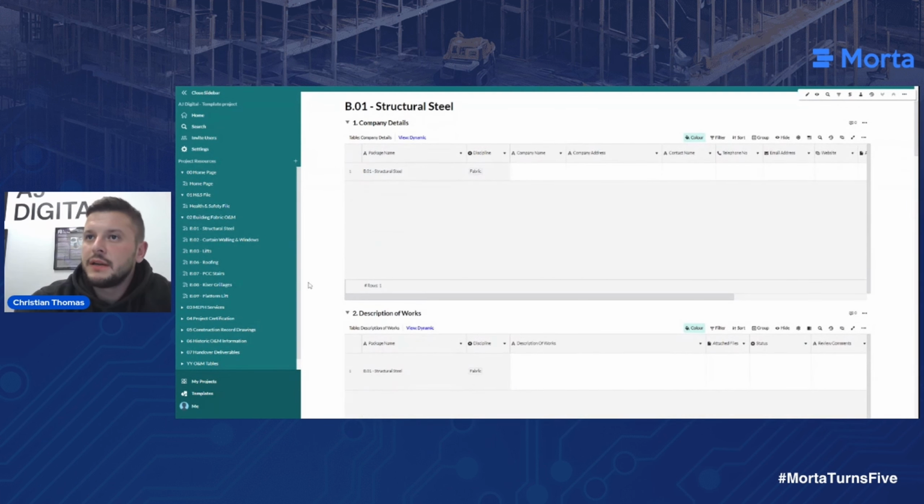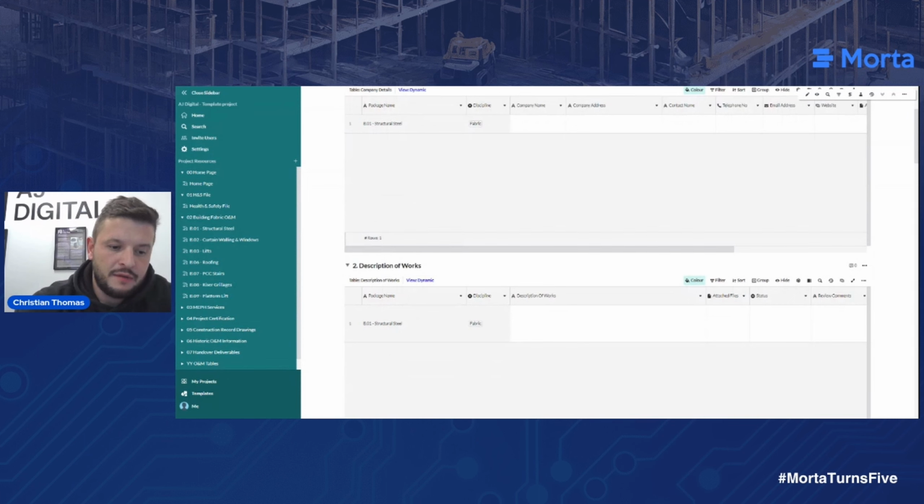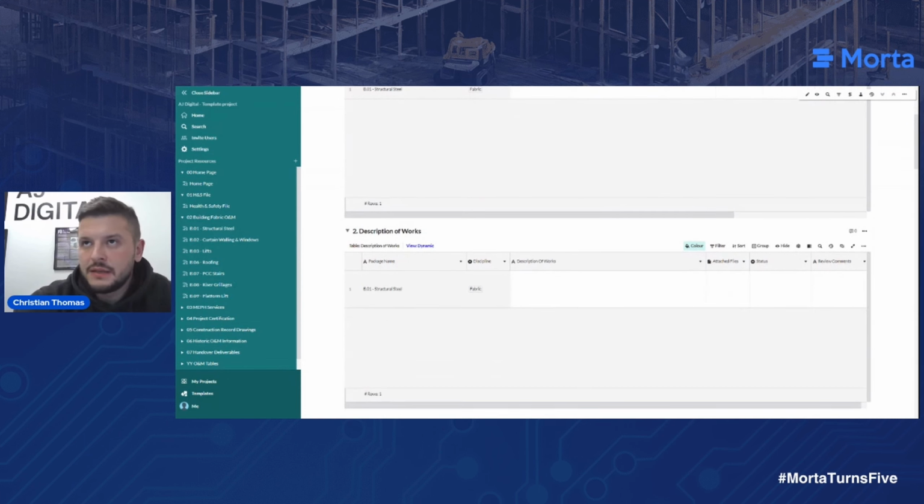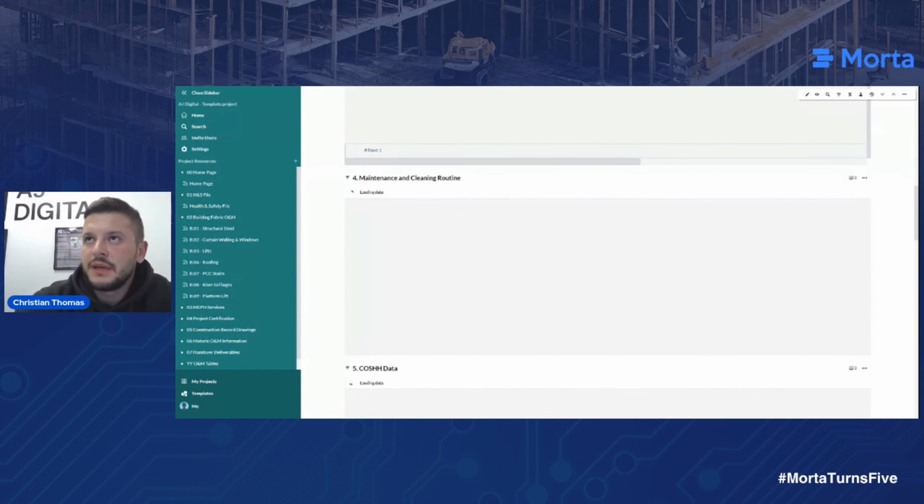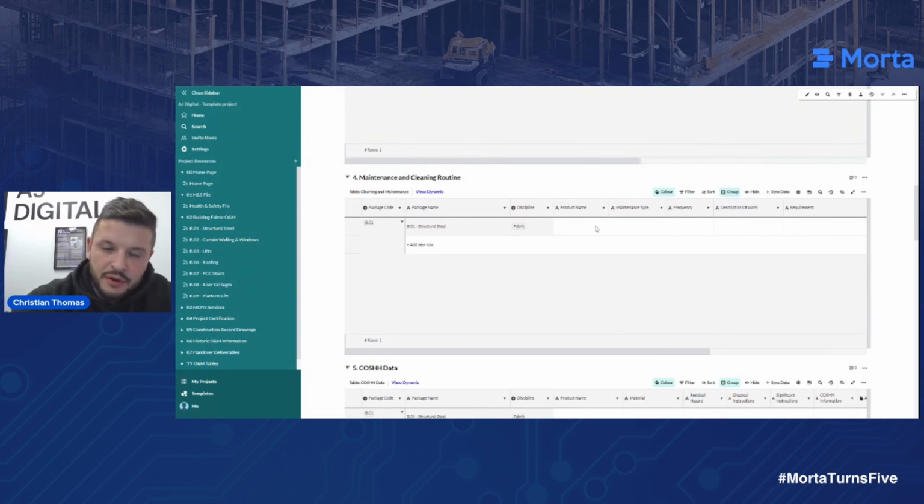In the template package, we've not utilized referential drop-downs or pick lists. For example, in terms of maintenance and cleaning routine, your product name will be manually entered. For your maintenance type, we tend to use pick lists of recommended, warranty-based, or warranty and statutory requirements, to allow the person operating it to understand whether this is a recommendation, whether you need to do it at a stipulated frequency to maintain a warranty, or whether it's a statutory requirement to check fire dampers or whatever it may be, which allows them to prioritize their activity lists.